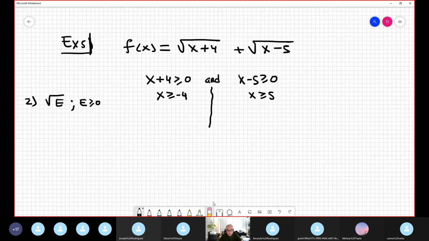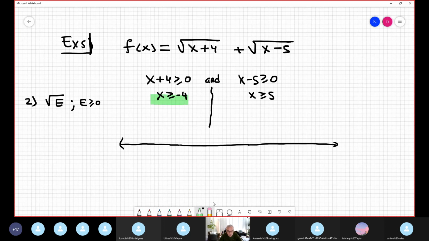Okay, now let's do it. As always happens with a compound inequality, we finish in a graph because it's a little bit complicated. I need to connect in this interval the green interval and the yellow interval. So this is negative infinity, this is positive infinity, this is 0 in the middle. 1, 2, 3, 4, 5. And negative 4 here: negative 1, negative 2, negative 3, negative 4. Let's analyze one by one.